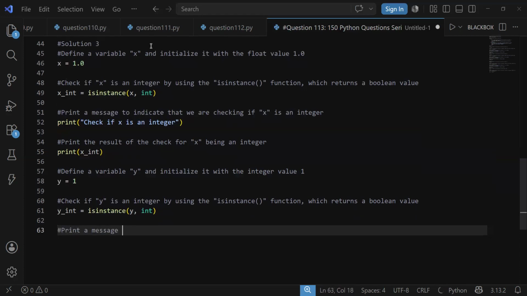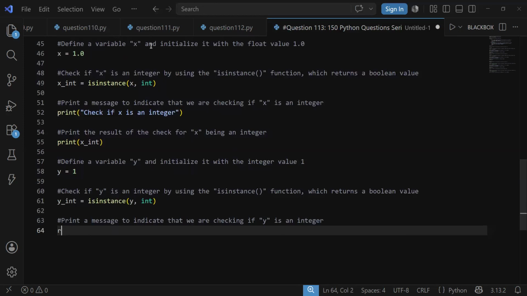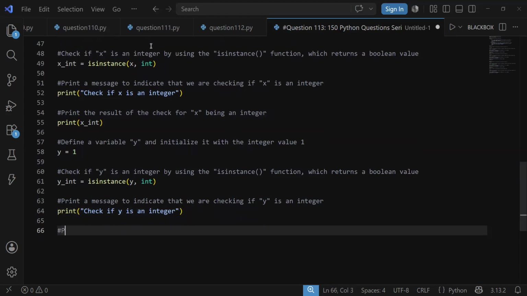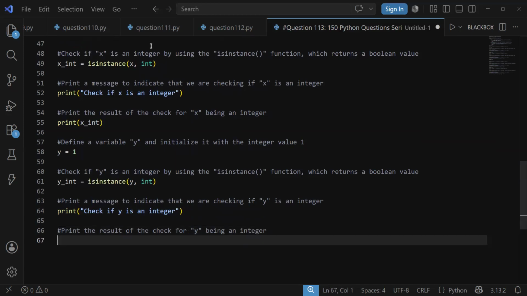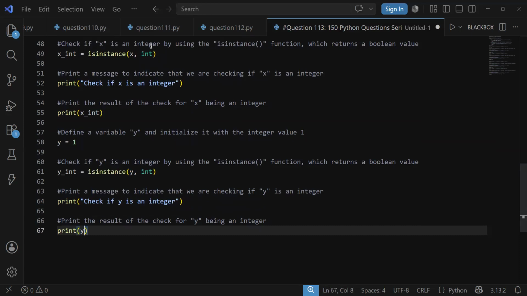Print a message to indicate that we are checking if y is an integer. Print check if y is an integer. So print the result of the check for y being an integer. Now print y underscore int.